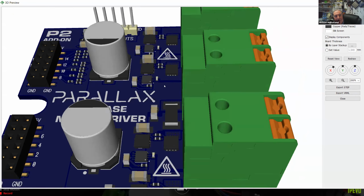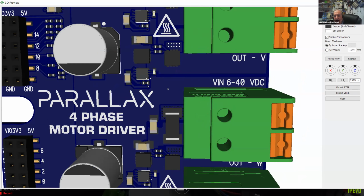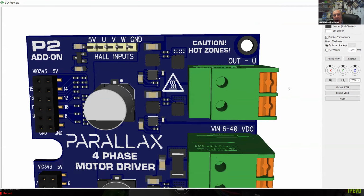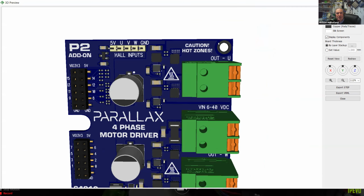But yeah, we've made the copper really thick. The PCB is really solid. It's 2 ounce top and bottom, and the 2 inner layers are probably 1 ounce each, but one of them is also bolted down to ground, and we've got the planes all going out to the edges. So we've tried to maximize the path for the heat dissipation as much as possible.